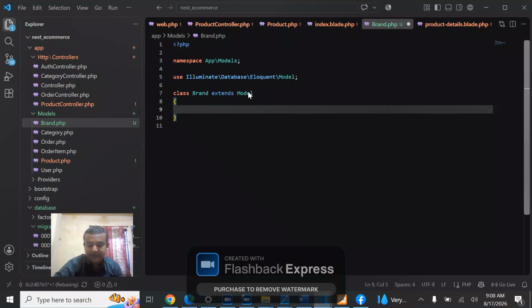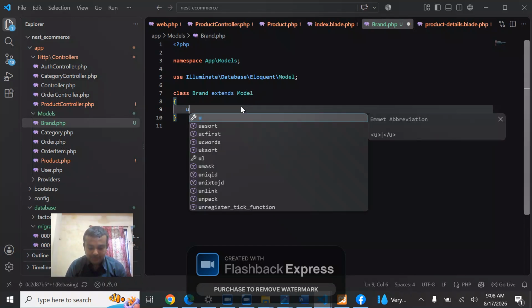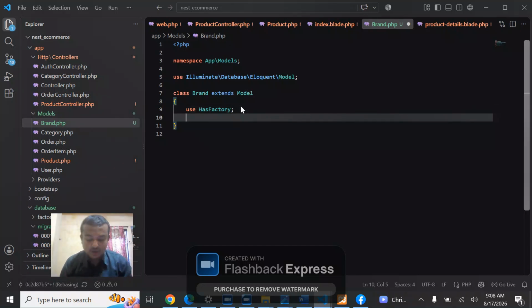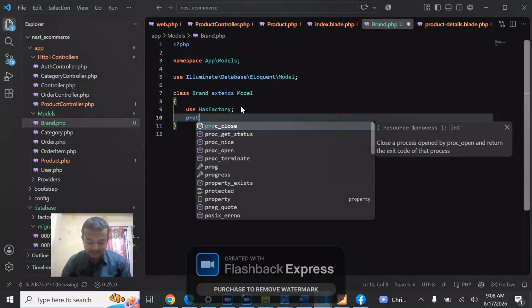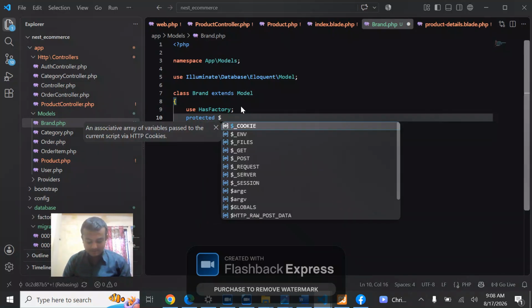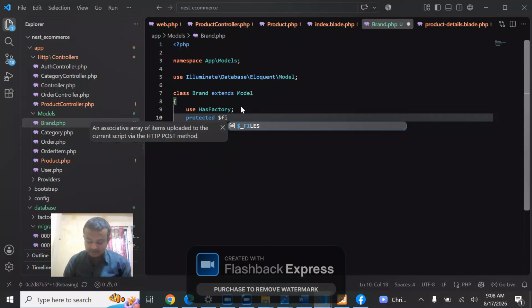So, okay, so use HasFactory. I can explain the code in today's class, but I am also going to give a series for code explanation. Protected $fillable, the form part we are gonna make.